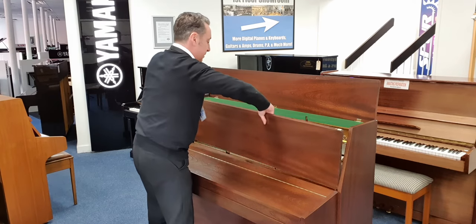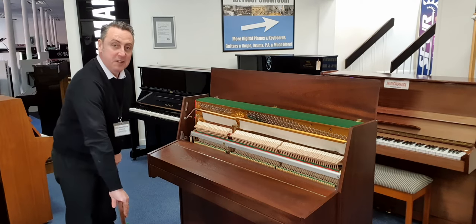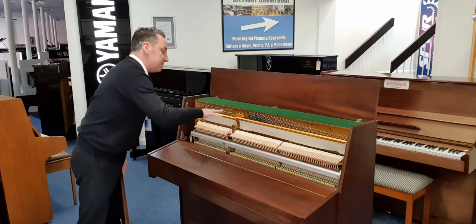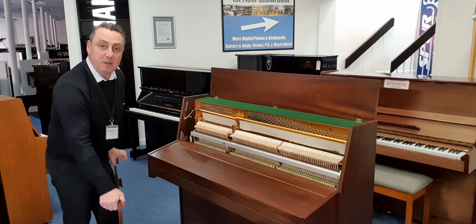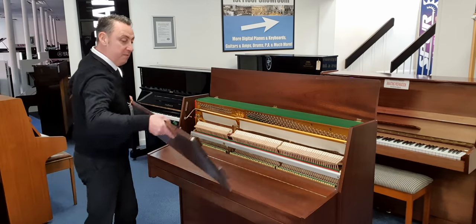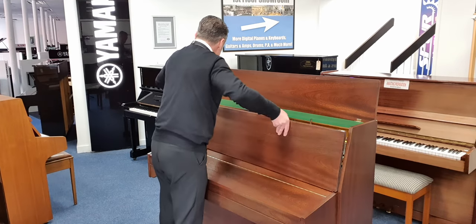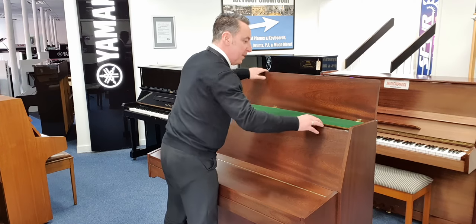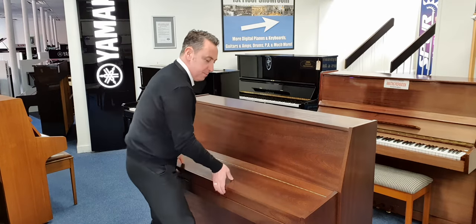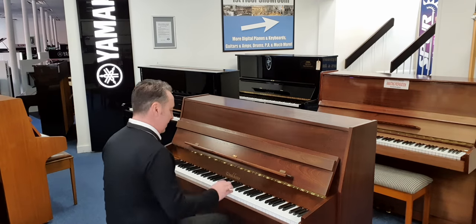So, as it's made in approximately 1994, it's in fantastic condition inside actually. All the hammers nice and straight, all the dampers are okay, it's all been checked out by our technician, it's been regularly tuned and is at constant pitch and plays nice. So if we just pop this back on, we'll have a listen to it. This is what it sounds like.